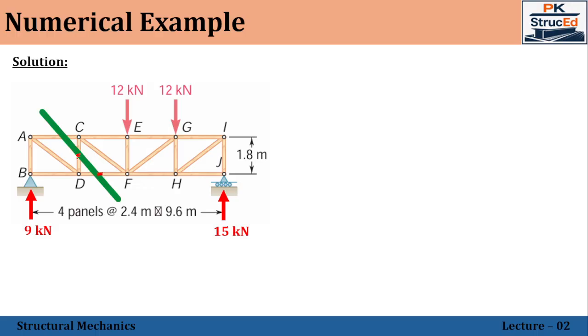So in that case, let me assume the section is passing in this direction, through CD as well as DF. But you can see that it is also passing through the member AC. That is not the point of interest for our case. Now we can see the left portion has been isolated, the left portion of this section. The broken 3 members, that is AC, DC as well as DF, are shown. And also on the left side the support reaction is shown.